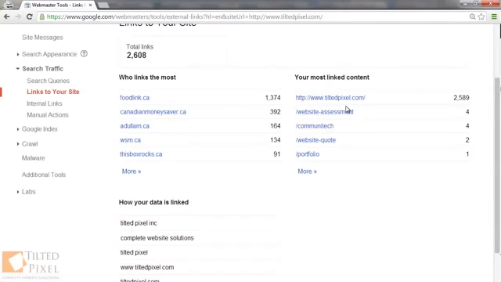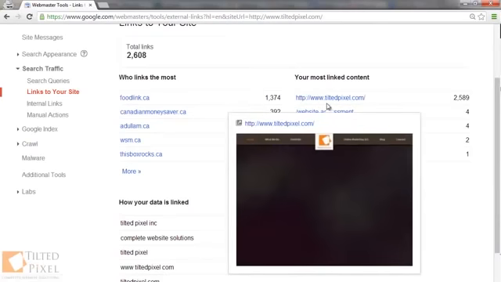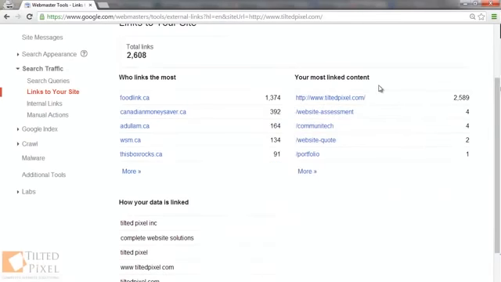The other one that's really interesting is which pages on your website are actually receiving links. So you can see in the case of Tilted Pixel, our old site didn't have a blog, so most websites are linking to just our homepage, www.tiltedpixel.com. And then there are a few sites, for whatever reason, that are linking out to some of the other pages on our website. Now that we do have a blog, we're producing some content that we're sharing with everybody. I expect in the next couple months we're actually going to see a lot more diversity in this list as different sites share our blog posts and we start getting links from a lot more sites.